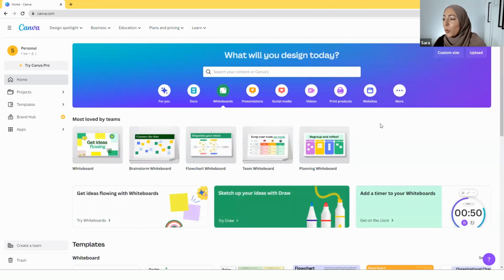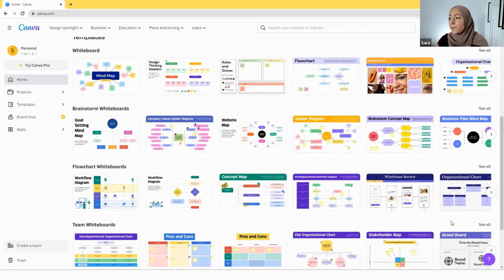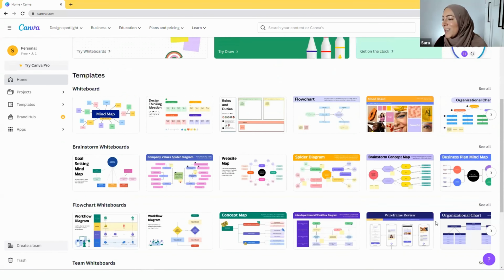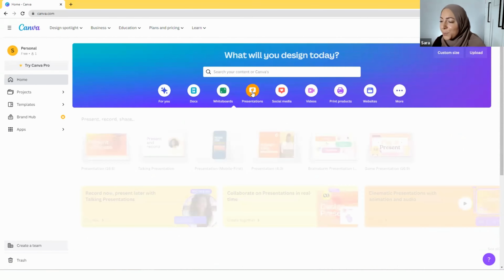Now, whiteboards. Imagine whiteboards being an infinite canvas and mainly used for brainstorming. So if I scroll a little bit down here, you're going to have an idea what whiteboards are. So you can use it for brainstorming or creating charts, and it's infinite, right? So you can move around, and it's not like a PDF where you're stuck with a specific size. And yeah, there's also templates available for you to start with. You don't have to start with a blank canvas unless you want to start your brainstorming on a fresh new canvas. So this is what whiteboard is for.